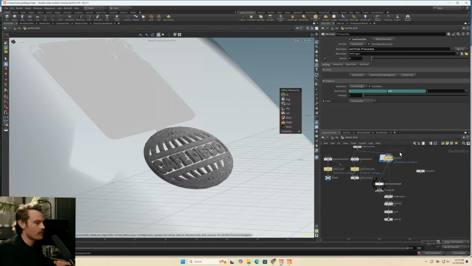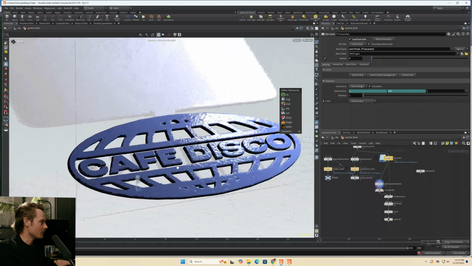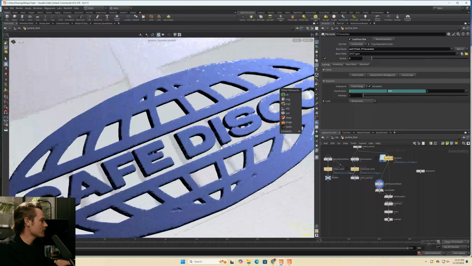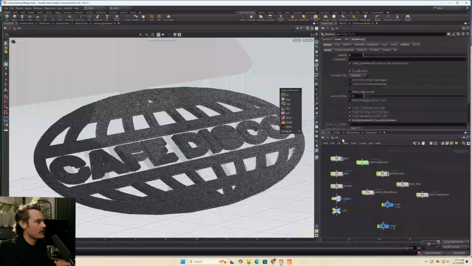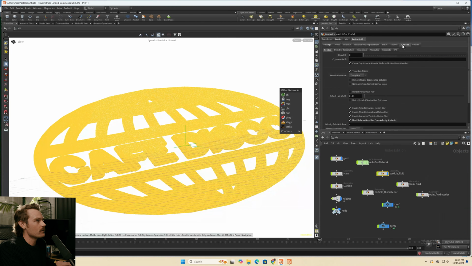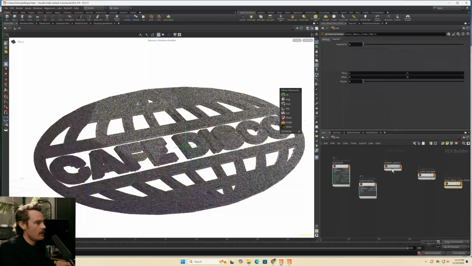I was playing around with trying to render this as fluids, but I actually liked it a lot more as sand. I would have probably needed to up-res the fluids a little bit, or do some better meshing of the fluids. But I just liked the way it looked as sand, so I just rendered it as sand. Kind of similar dealio here, where Redshift OBJ render as particles, global scale multiplier of 0.5. It could probably be a little bit smaller than that. Maybe 0.3 would be a good number, but that's what I use.